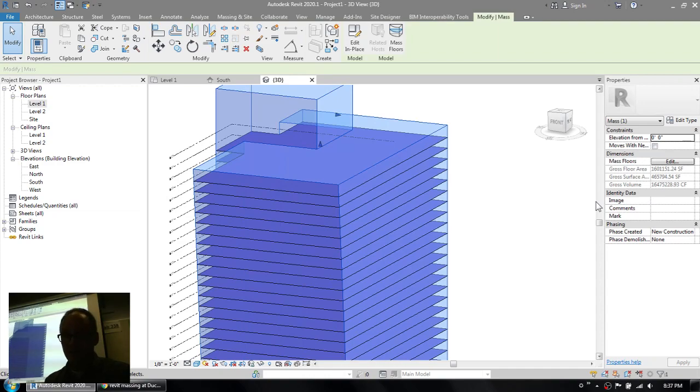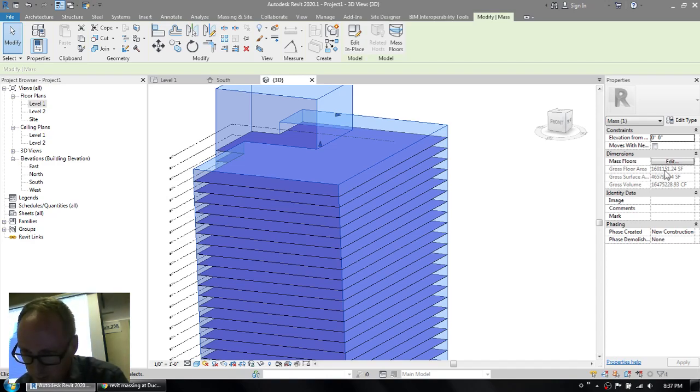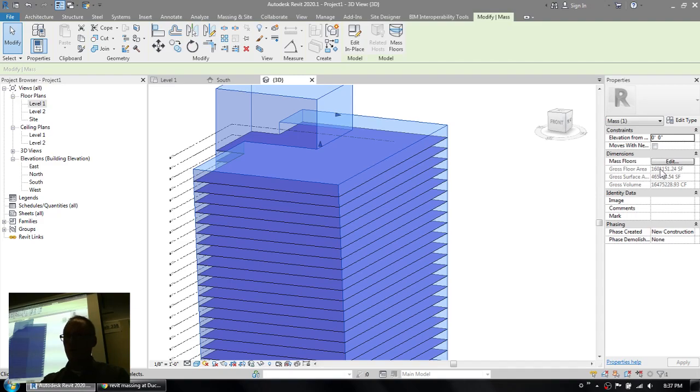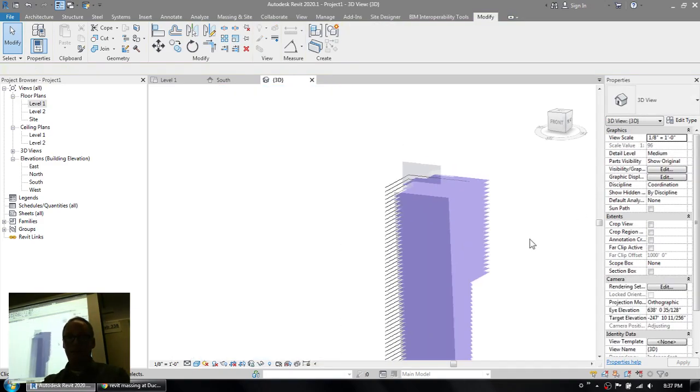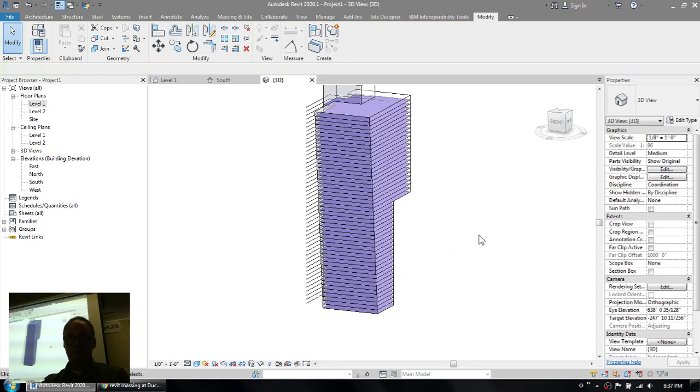And once you've created them, in the project browser, it's telling me I have 1.6 million, is that right? Yeah, 1.6 million square feet of gross floor area. So a very quick way that you can get some areas based on what you've modeled.